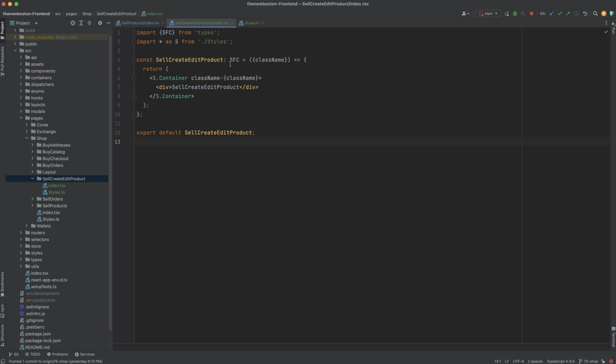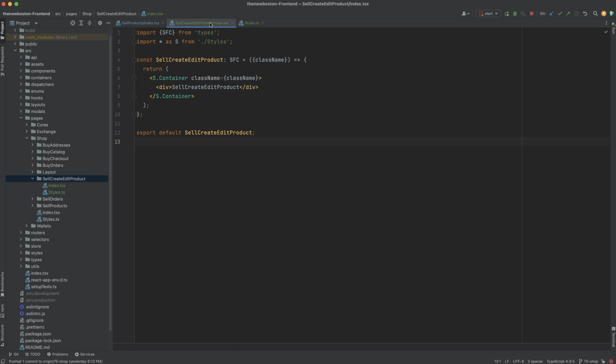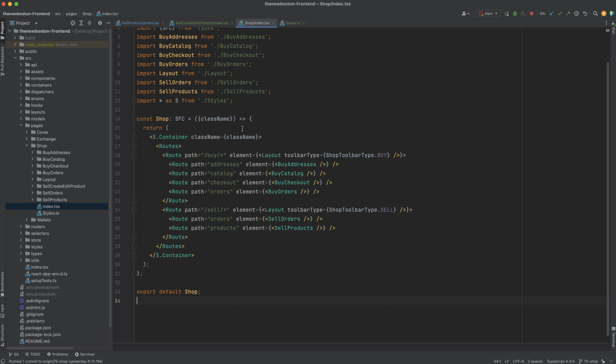All right. So whenever the user clicks on this button, what we want to do is navigate to this page. In that case, I need to update my routing logic for the shop to render that page.